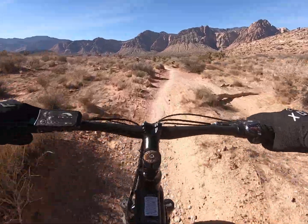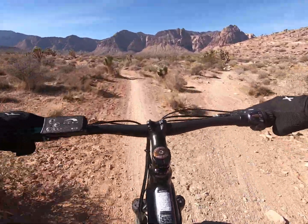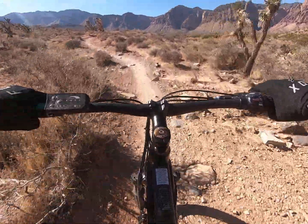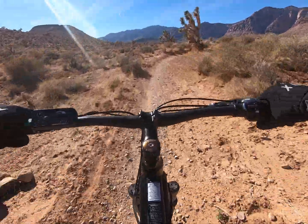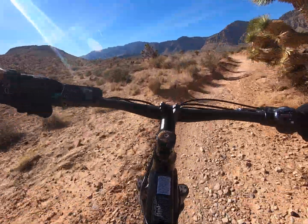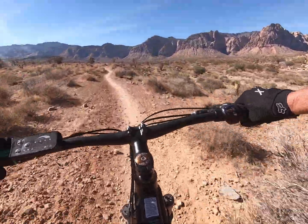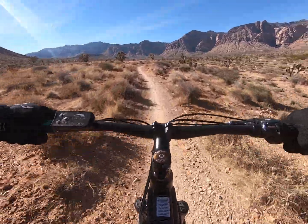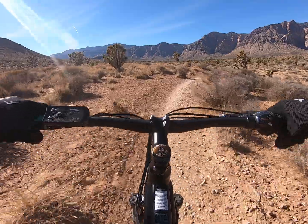I'm about 185. I was 210 when I first started mountain biking, so to get down to 185 is pretty awesome. Plus I'm dropping my blood pressure pills after my heart attack in 2017. That's what made me start mountain biking. This has been awesome. Now it's all about your mood and getting out here and just enjoying life.